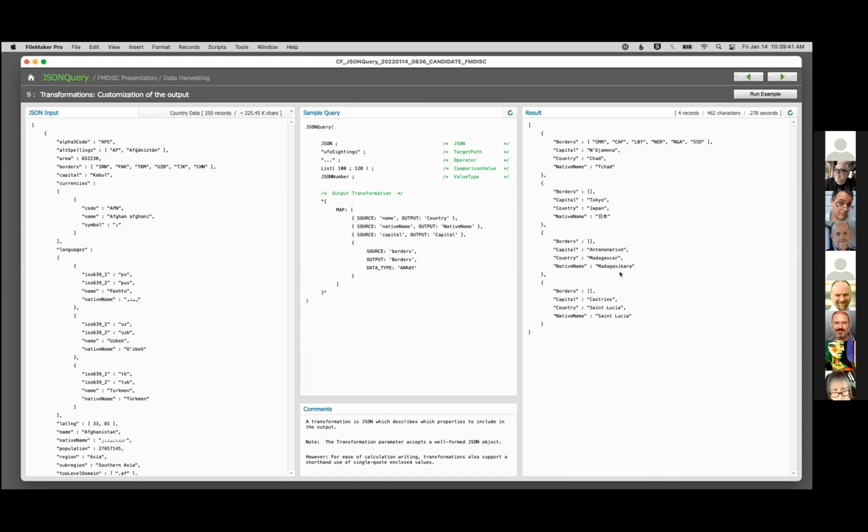So basically, you have to furnish the knowledge about the structure of your JSON and what you're expecting to get. And then if it's not a JSON string and you know that you're going to need to handle it, especially because it's an object or it's an array, then you definitely have to provide this data type parameter in your map. But once you do so, JSON query will be able to handle it just fine.